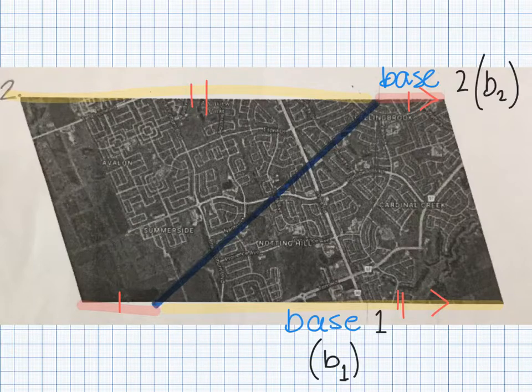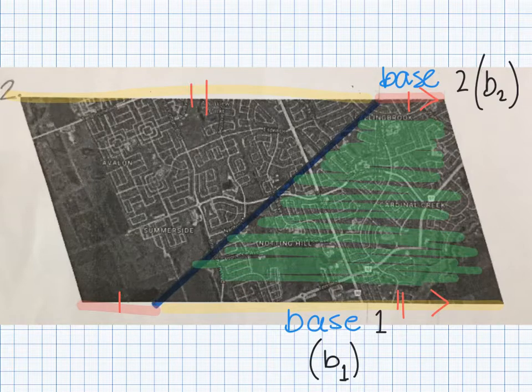So we know how to find the area of a parallelogram. It's base times height. But we don't want the whole parallelogram. We just want a trapezoid. What are we going to do once we found the area of the parallelogram? If we find the area of the whole parallelogram, we don't want that. We just want the area of this part of it. What are we going to do with the area of the whole parallelogram? There we go. Divided by 2. Makes sense? Because we only want half of it.